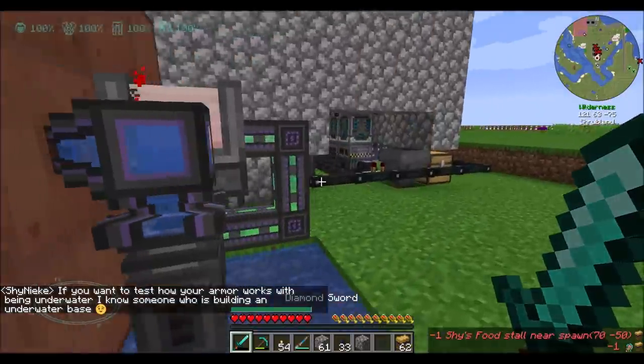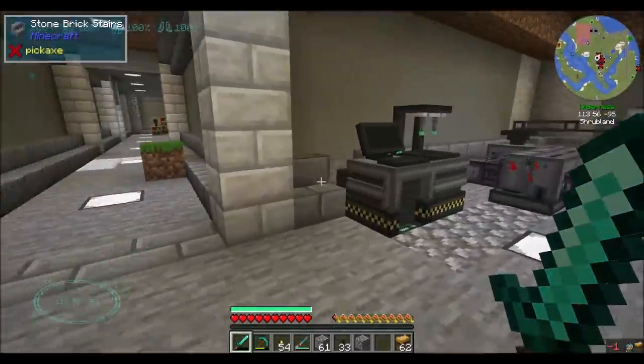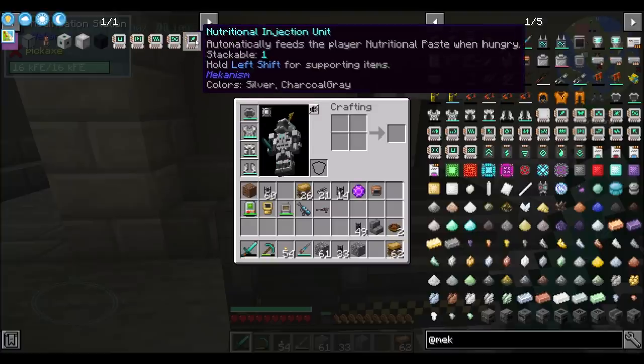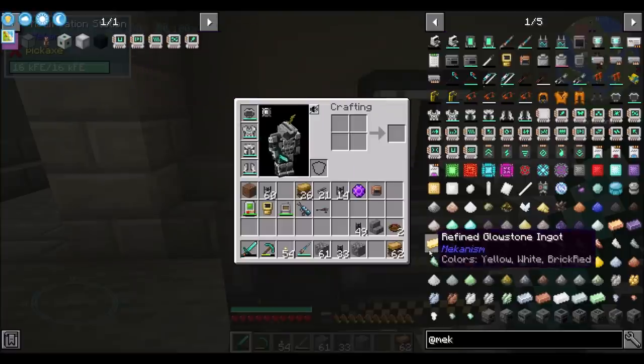Oh, underwater? I think there's a swim assist upgrade. I believe that to be a thing. Yeah, 1.5 might be blocking a slab. We'll see. All right, so that we can take hydraulic propulsion off. Nutrition injection is a thing we want to check out. Dosimeter, teleportation, magnetic attraction is cool. This is like magnets. Is there a swim upgrade?